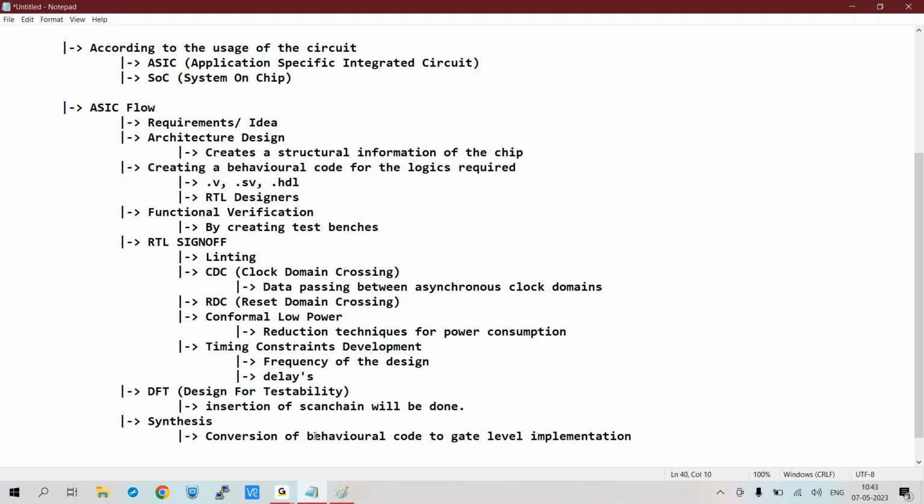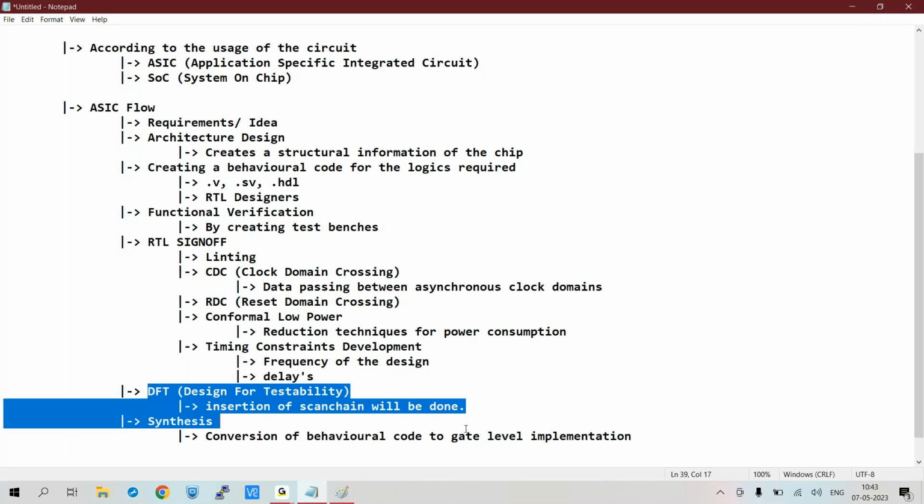That is one level, and after that we will use this updated code. Whatever insertion is done, we will insert that, and again we will try to do synthesis.